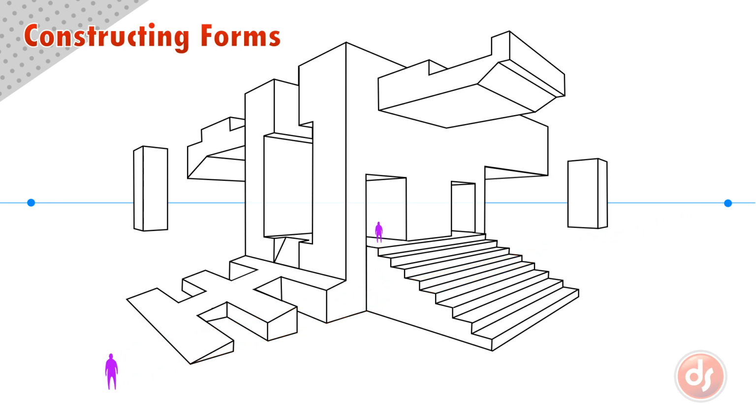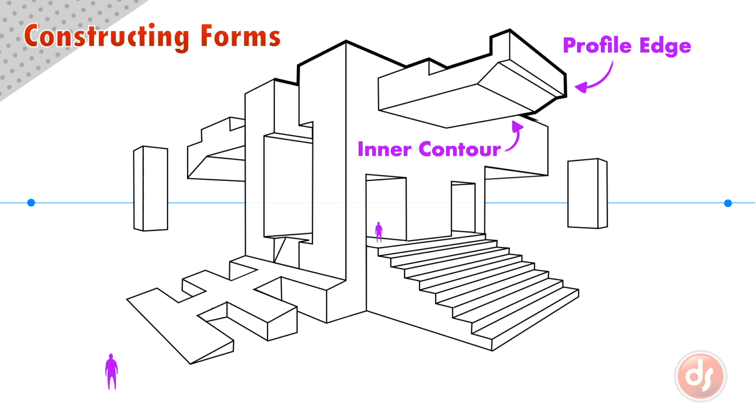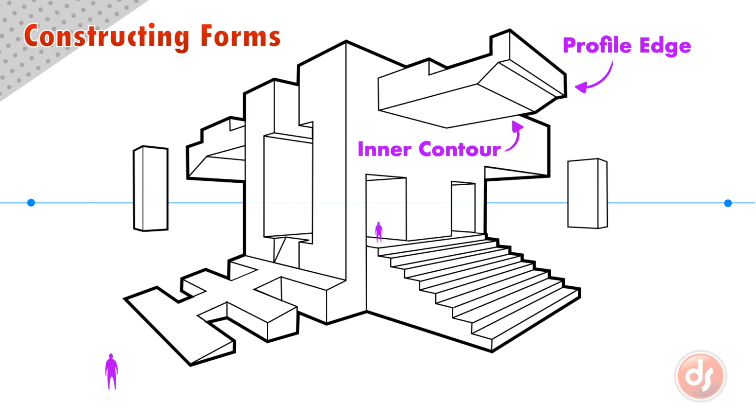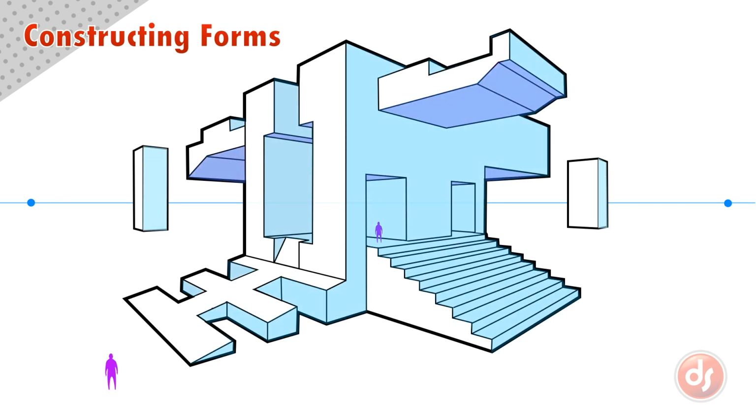To finish off our image and make it look even better, we can draw all of the profile edges thicker than the inner contours. The profile edges are all of the outermost contours. By making the profile edges thicker, it creates variation in our line work, which is more pleasing to the eye, and it helps create depth by giving visual clues to what's outside and inside of an object. We can also add color to the piece. Using a light tone, a mid-tone, and a dark tone creates depth in our planes.